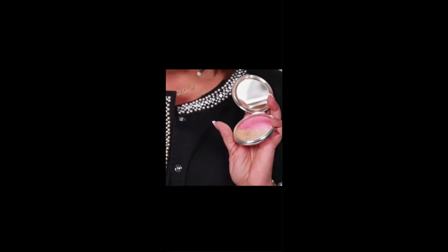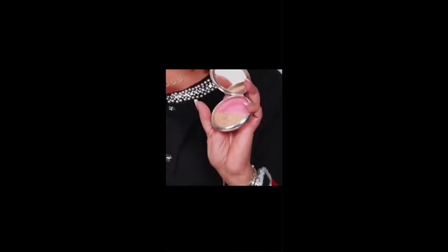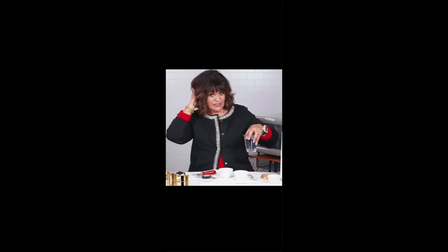If you just want a little bit of powder, great — you're going to compress everything and fill the whole thing with your powder of choice. But this rocks because I've got my powder, my blush, everything in one. Alright, just pulverize it, take it down to nothing. Now the next part — you might have seen this on the internet — people say to add alcohol to it. I say no, because alcohol is drying and you're gonna put this on your face. Who wants alcohol drying up their makeup? No.